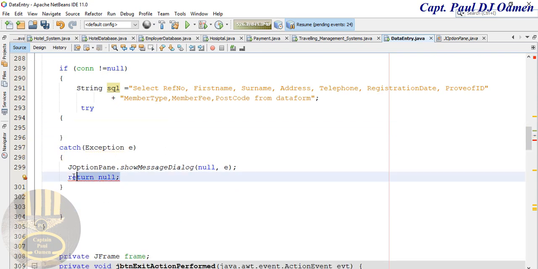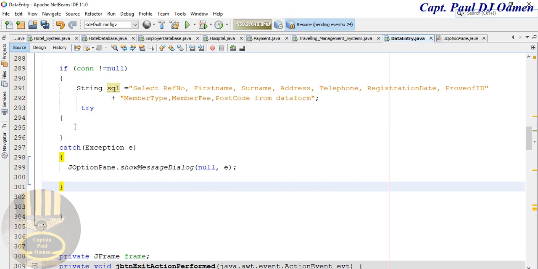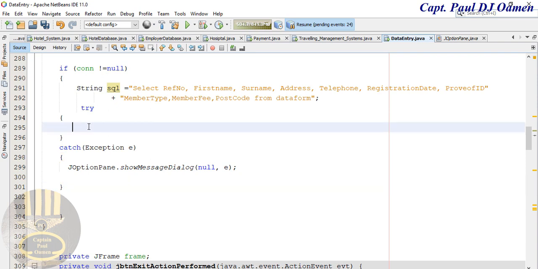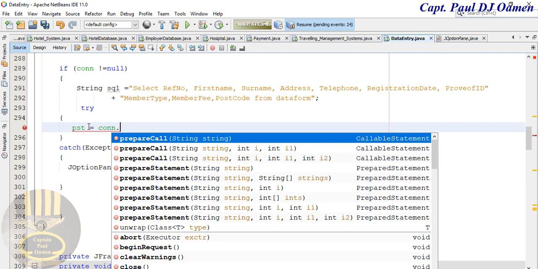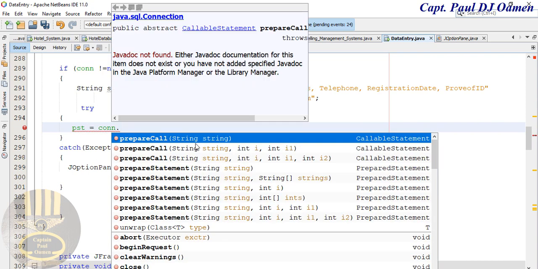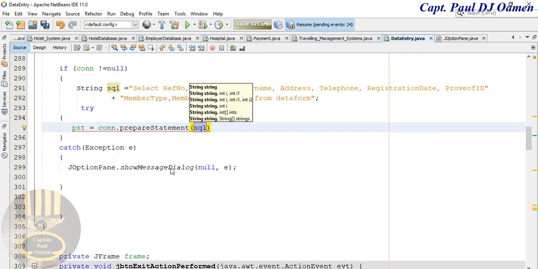Get rid of that. I'm going to get rid of this as well. And right in here, I'm going to say prepare. Okay, you remember that variable I created earlier? Con.prepareStatement. That's it. And that statement is going to be whatever I have inside the variable SQL.